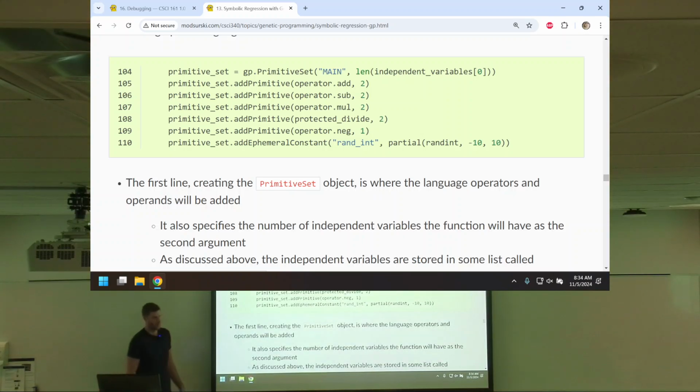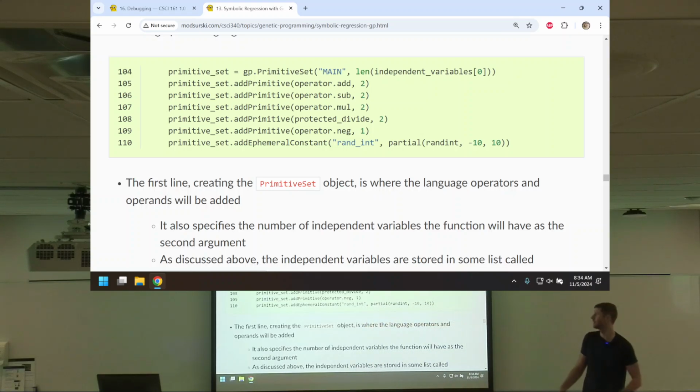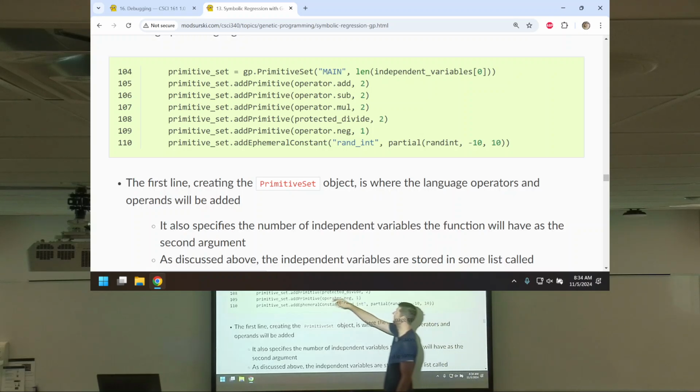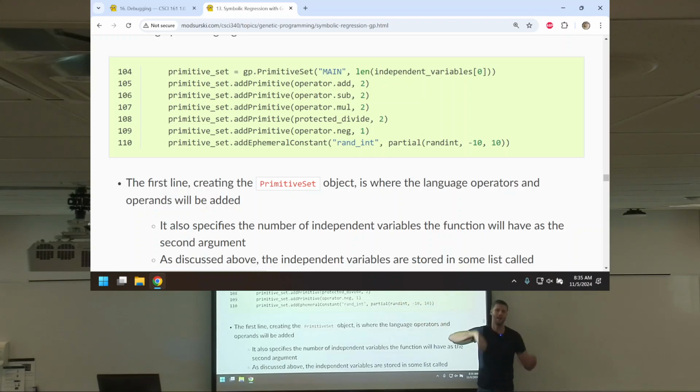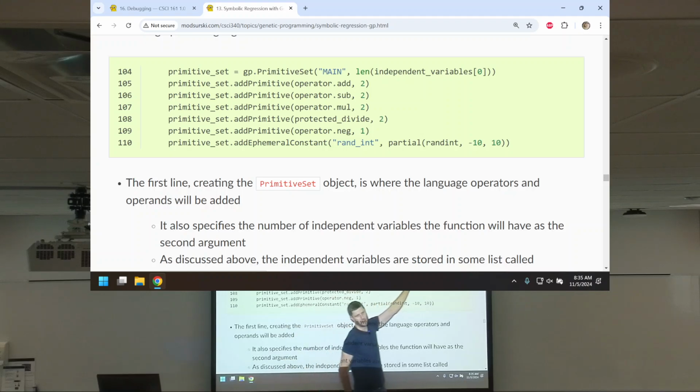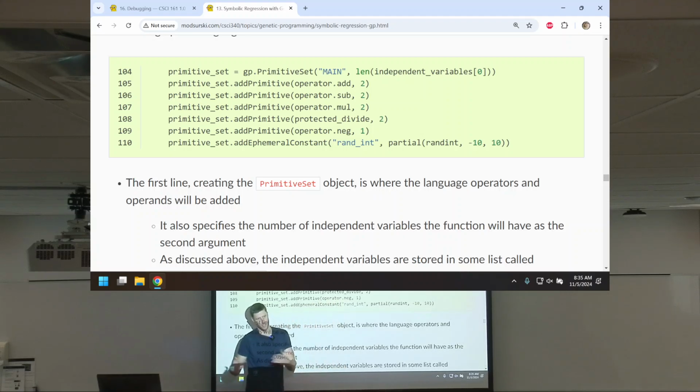There, that's better. We're talking about setting up the language, and effectively what you do, because in Python you can pass functions as arguments. We're taking the primitive set. We create a primitive set, and we have to say how many arguments any function being evolved is going to have. And then we say, what are the operators and what are the terminals? Effectively, you're saying what are the variables based on the length of this, right? If the length is 7, it'll automatically be arg0, arg1, arg2, arg3, arg4. That's where you say how many variables there are.